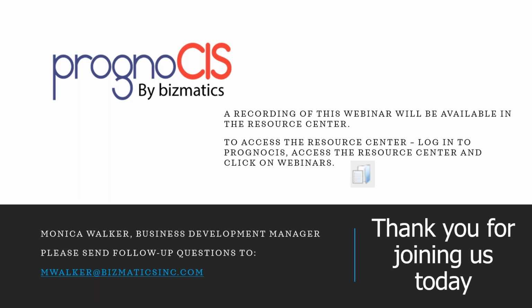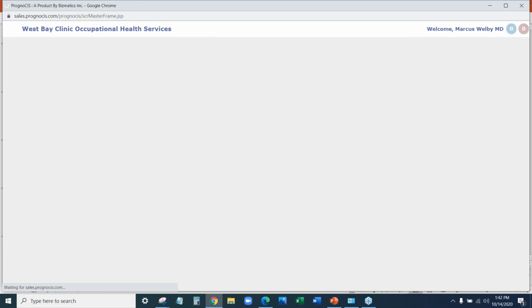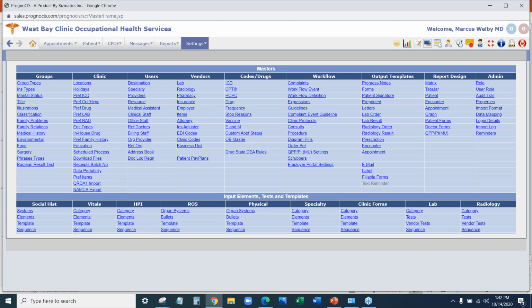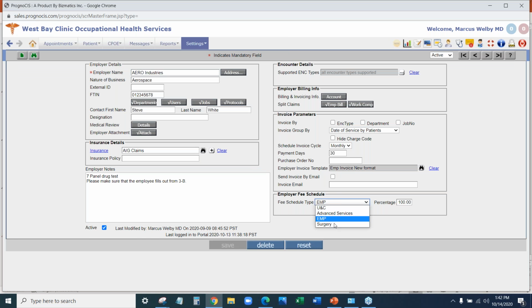Is it possible to have multiple fee schedules loaded in the system? You can have multiple fee schedules. Within our employer section that we looked at today, you can see a few in my dropdown. I only have a few in this demo database, but we have a few different fee schedules here. This employer one is just named EMP to abbreviate employer, but you could have specific employer fee schedules in there if necessary, if you have some that are very customized and specific. So absolutely, you can customize that and make as many as you need to.